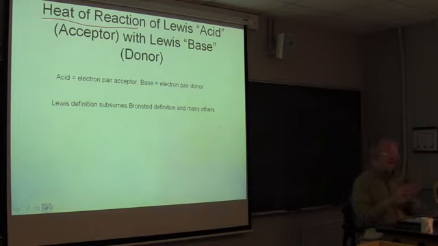And I did this deliberately because the language is backwards. Because when we talk about a Bronsted acid, it's a proton donor. You said an H plus, so it's a proton. And a base is a proton acceptor. And Lewis switches acceptor and donor because it's an electron pair acceptor and electron pair donor. So don't get confused by that.